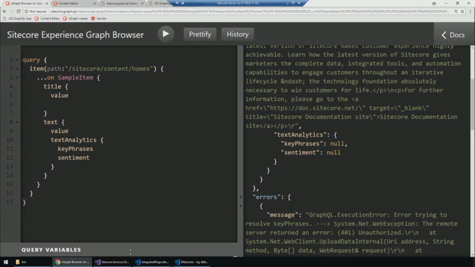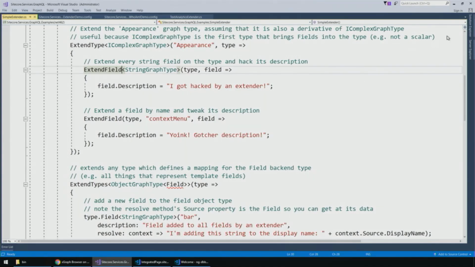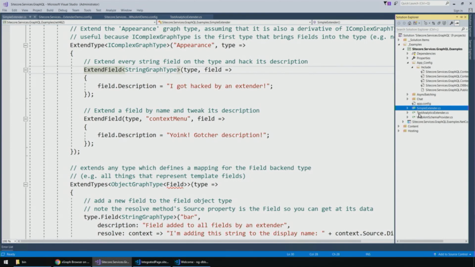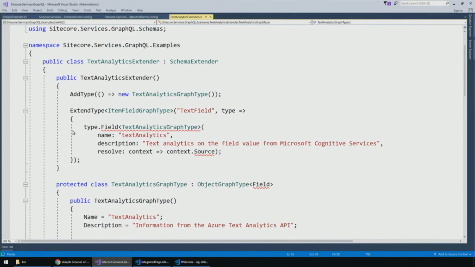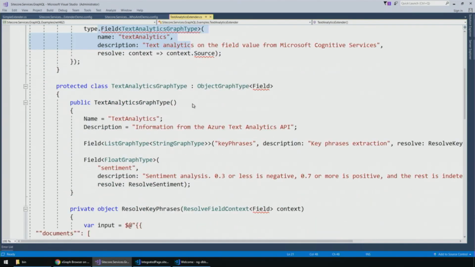But anyway, the idea of that is that you can write an extender like that. We created a type for text analytics. We extended the item field graph type, specifically the one for text fields, which is the name here, and we told it to add a field called text analytics, which we saw in the schema. And then we created the text analytics graph type.